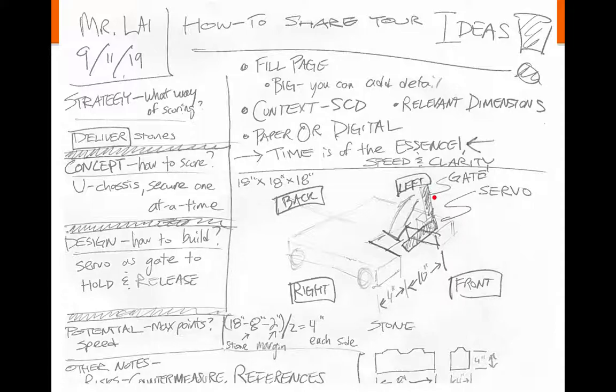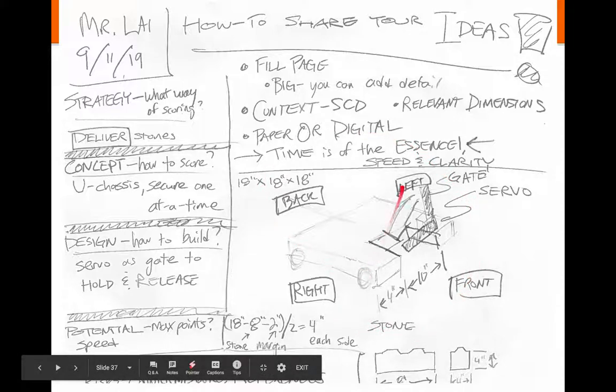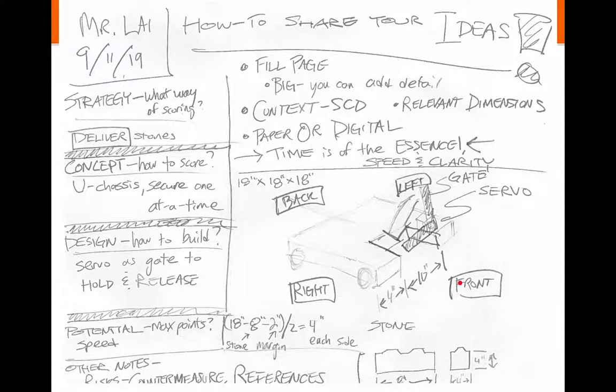So you drive up to the stone, it gets into the chassis, you lower it, drive to your next spot, and then raise it. I've also put a front, back, left, right. That way, as I talk about this, I can refer to certain points of the view. This is not a live CAD model. This is just a static image, but at least I can have some reference directions so that as I talk about this idea, if people want to build on this idea, then we have ways to communicate it.